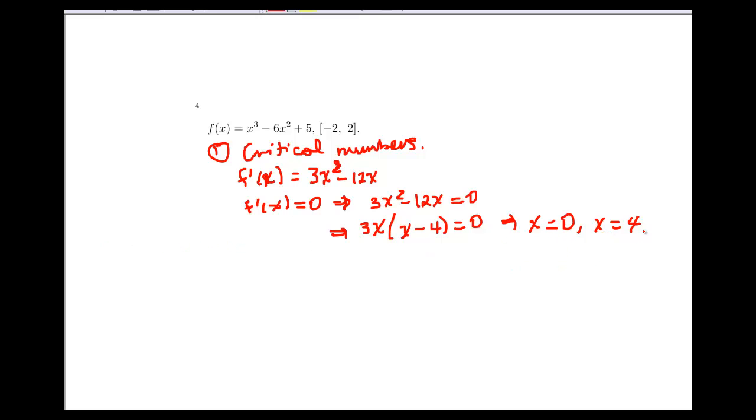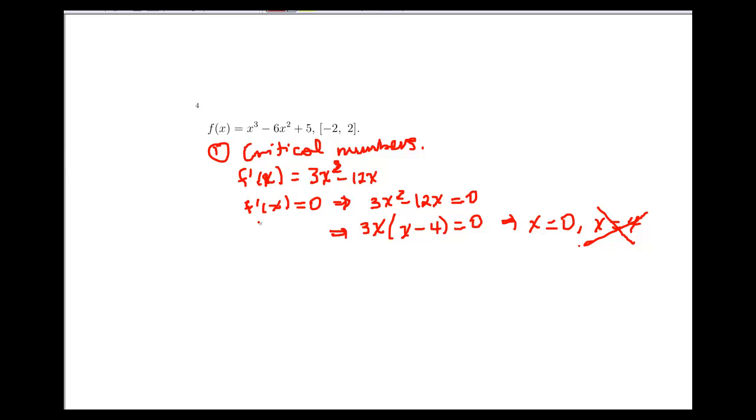Now we have those two critical numbers, and let's see if we have more. More meaning where the function is not differentiable. Well, this is a polynomial, so it's differentiable everywhere. So we don't have any more critical numbers. Now, the next thing to see is whether each critical number we found is within the interval. You can see that 4, although it's a critical number, is not in this interval. What we're looking for are the critical numbers within the interval from a to b, in this case, from -2 to 2. So we don't need x equals 4. We're going to work with only 0.